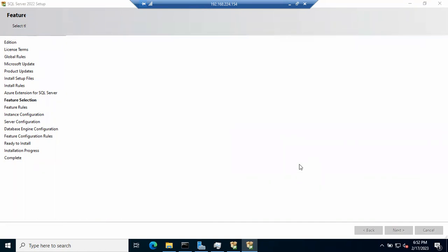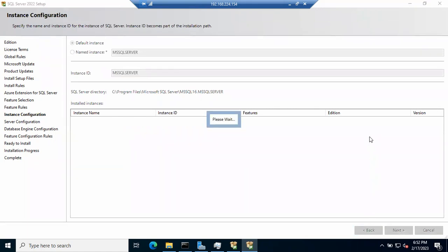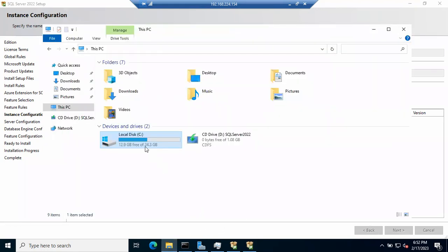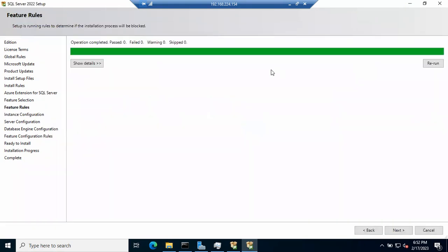And just check the free space in the drives, guys, before installing. You can see here how much free space is there and how much it needs. So you can see it from this window. Just keep checking. At least we should have 4 to 5 GB free space. Generally in the organization we have 100 GB or 200 GB drives, so nothing to worry. But again, before installing, it's always good to check the free space in the drives.